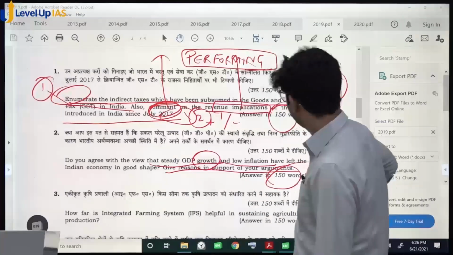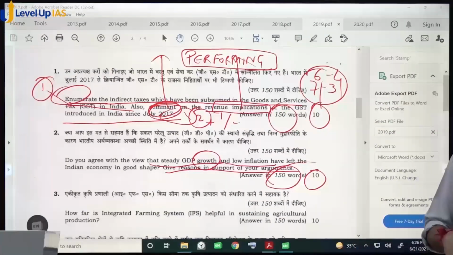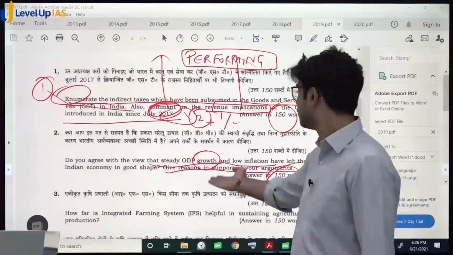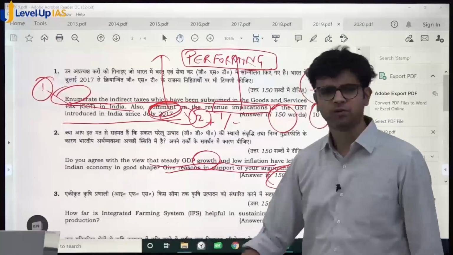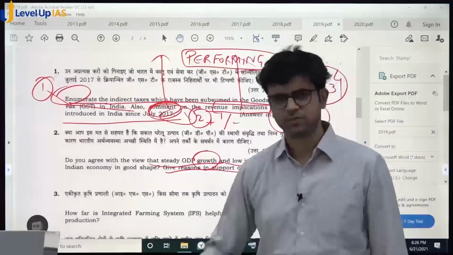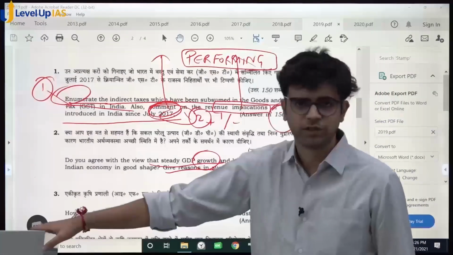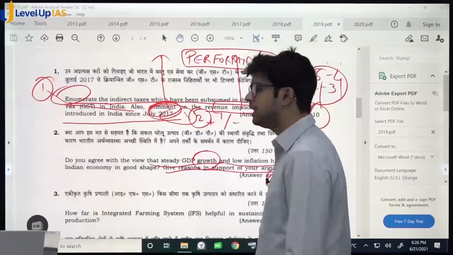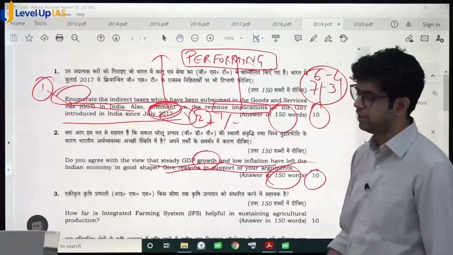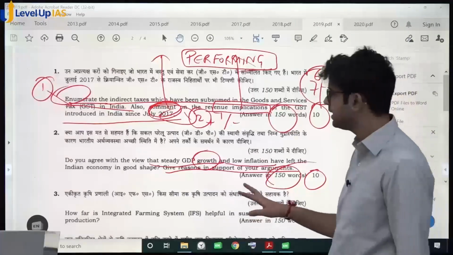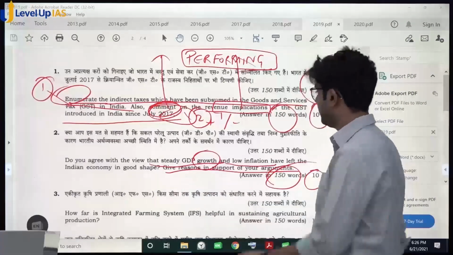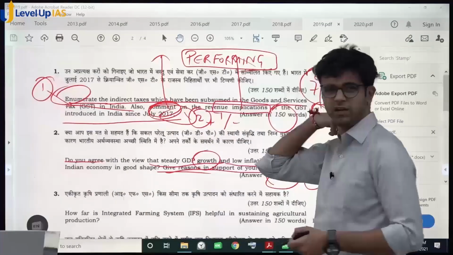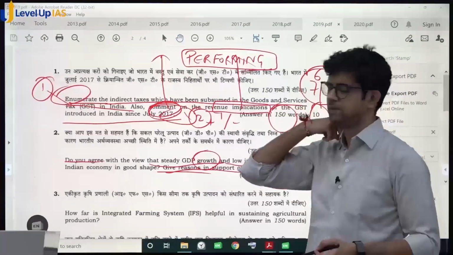Okay? Now, it seems that it is only one part. So, pehle to which syllabus point, which do you think? First point is very easy. Growth and all, inflation and all, it all affects growth only. So, growth, it is a first point. Okay? So, it seems initially that it is from point 1. It has only one part. It initially seems so because they have said ki, do you agree? And give reasons. This is usually one point. Only one part.